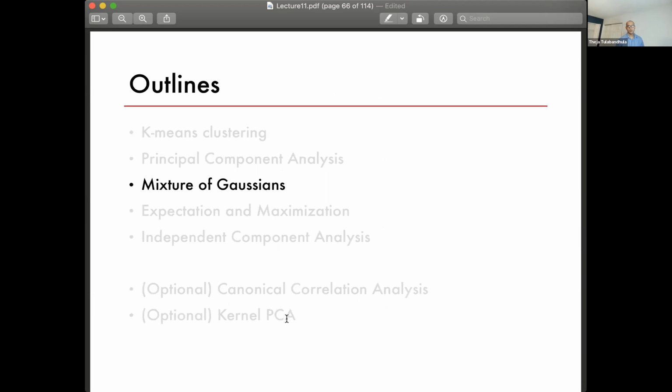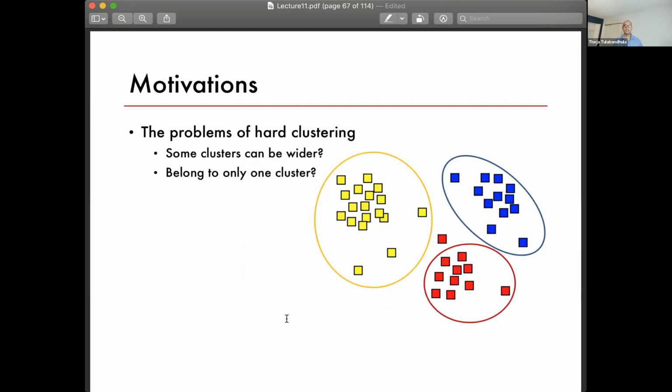Okay, so k-means was a nice technique to cluster. Now what we want to motivate is a density estimation technique, but it's motivated by an issue with clustering. What k-means does is what is called hard clustering. Hard clustering, or it's again informal, just means that each point belongs to only one of the clusters or the groups.